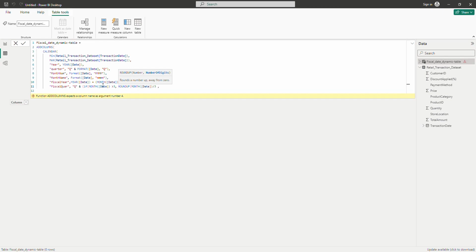Now, if the remainder is 0, then it will be either -1, it will be 4.